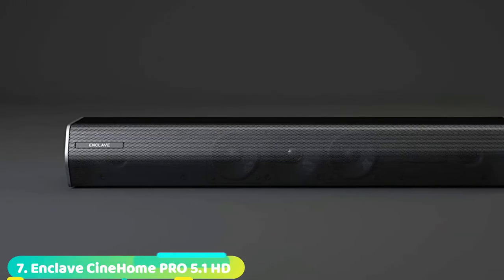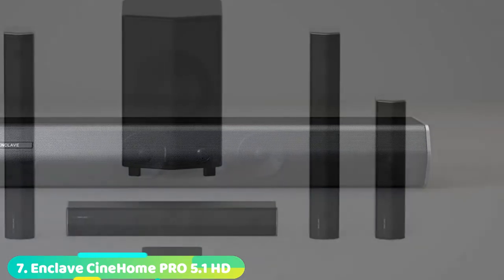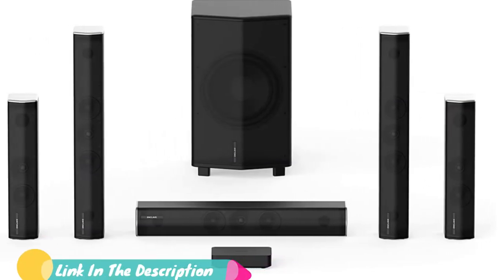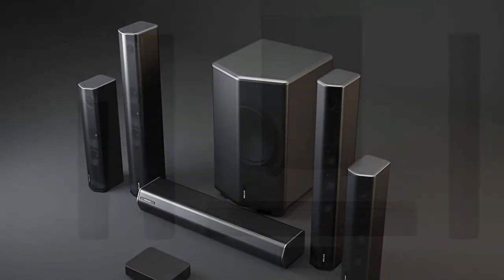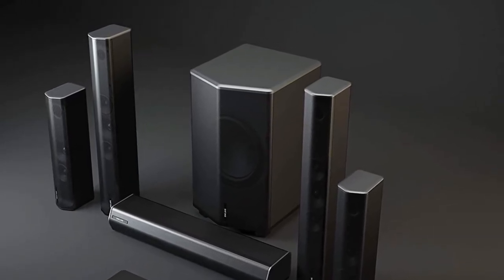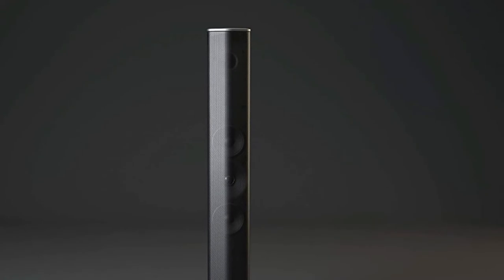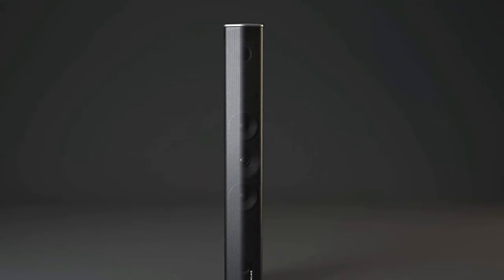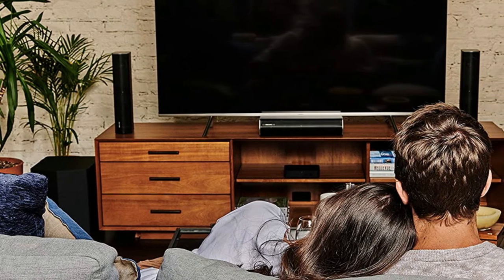Moving on to number 7, the Enclave SynHome PRO Home Theater. If you are looking for a powerful surround sound system, the Enclave SynHome PRO is worth considering. This system features an audio soundbar that can be installed under your TV as well as four sizable speakers. It is easy to control the system with your native television remote or universal remote control — not having to juggle multiple remotes is a nice benefit. Hooking up the sound system is quick and intuitive. It supports plug-and-play using an optical connection or your TV ARC, and no software installation is required once the speaker drivers have been registered through the initial connection.